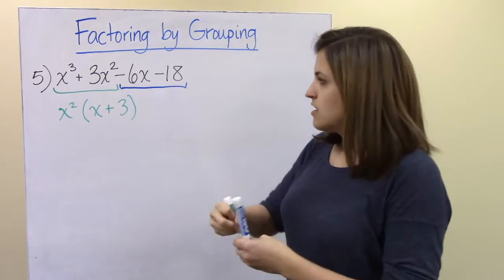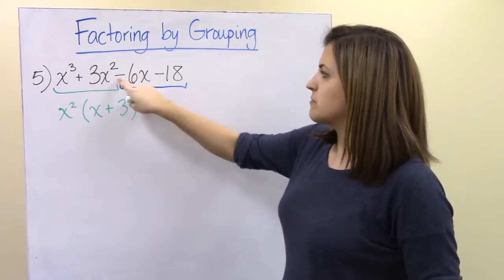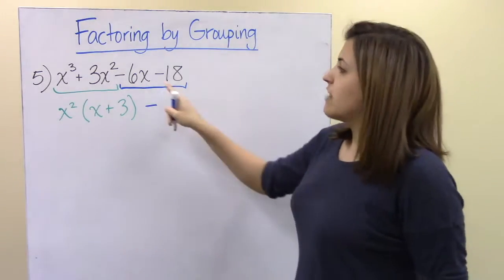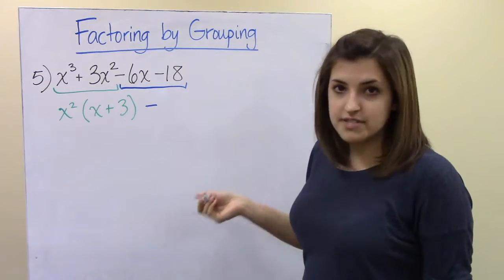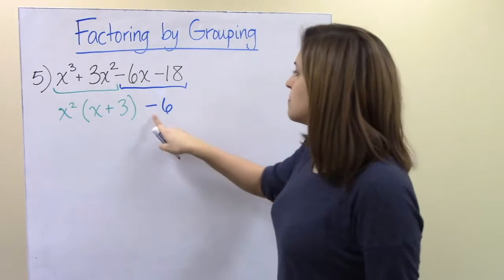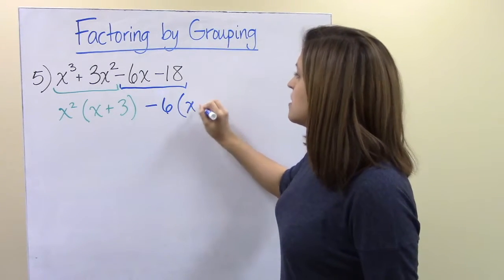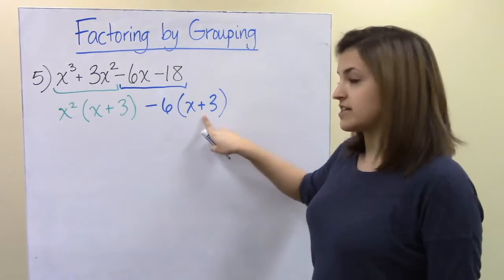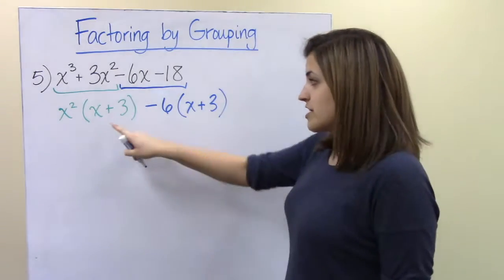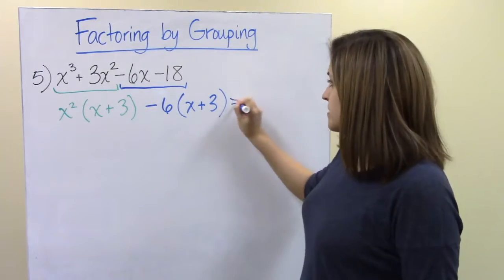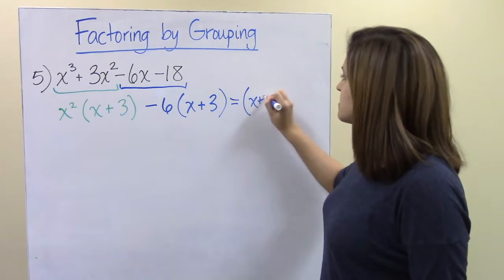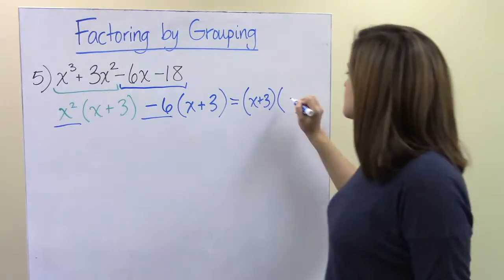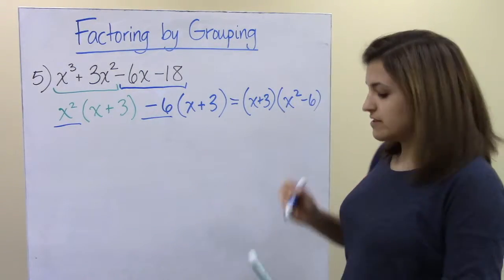And now I can see that I have a negative term here. Both of these are negative. So I can pull out a negative at least. And I have 6x and 18. Well, both of those have 6, so that's my greatest common factor. So minus 6, and I'm left with x plus 3. Because that minus distributes to this term too. So it's a good thing because I have x plus 3 and x plus 3. So my factored form is going to look like x plus 3 times whatever's left, x squared minus 6. All right, and I will leave you to check that one too.